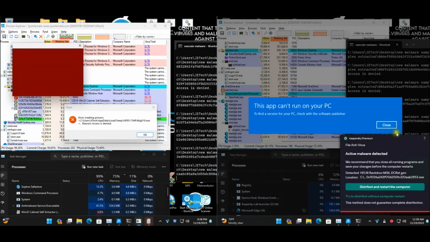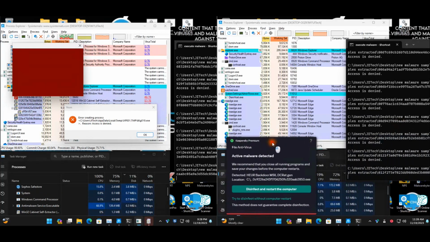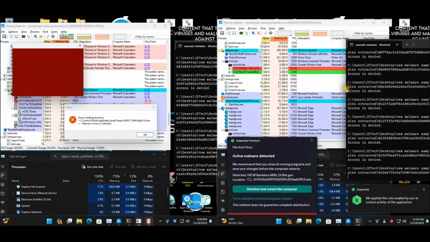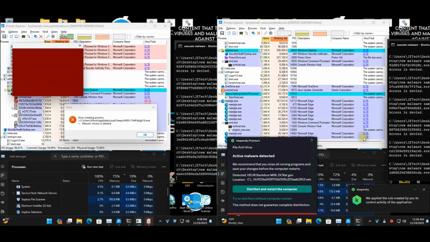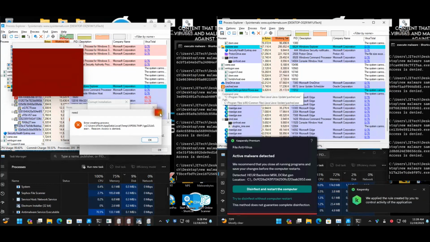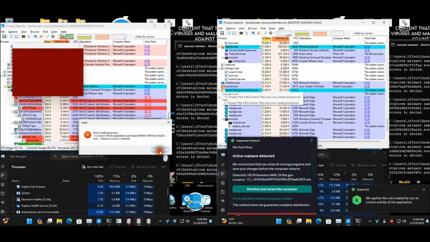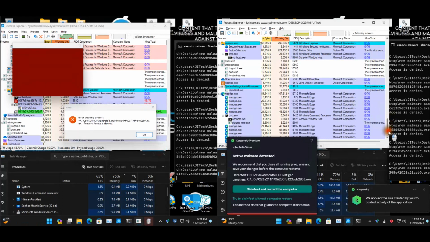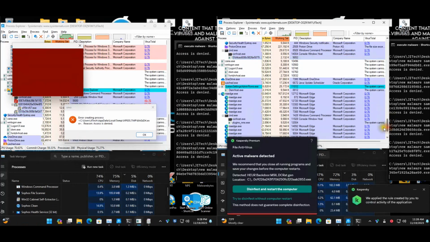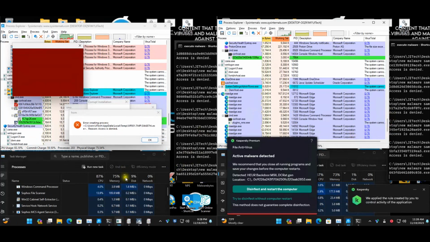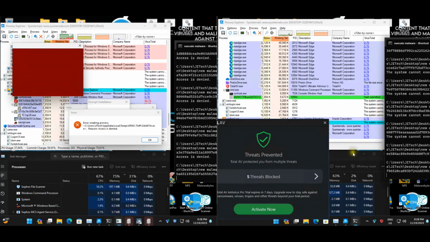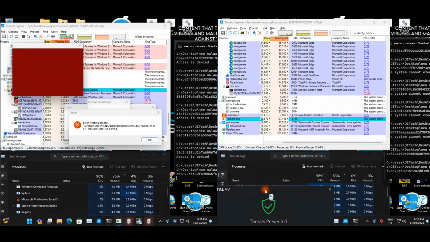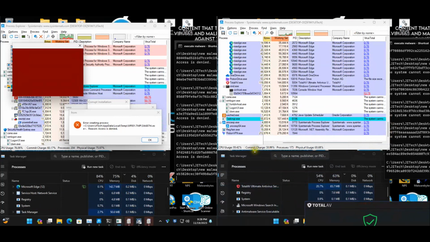Okay, let's hop over to Kaspersky. Okay, we're not going to do a disinfect and restart. We're only going to do that at the end. Okay, as you guys can see, Sophos already has its hands full. On the Kaspersky side, it doesn't seem like we have anything running as of yet. And let's look at that levy. Nothing for now. Okay, I'm just going to move it to that side.